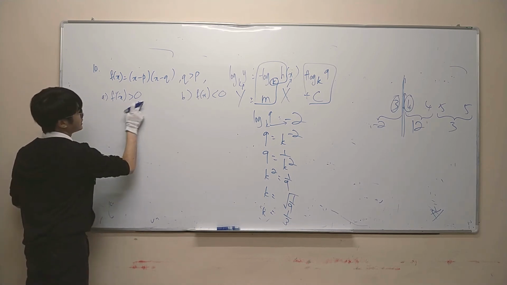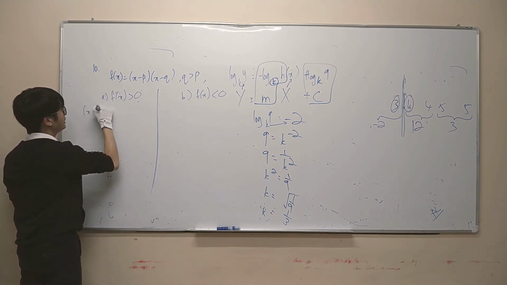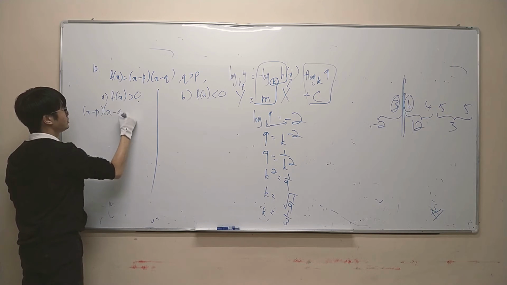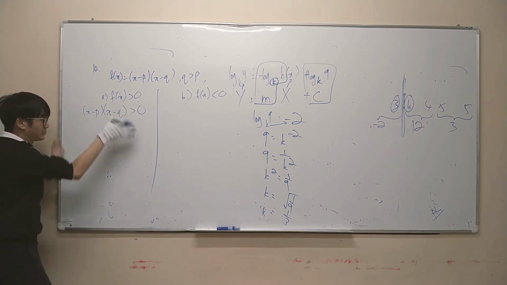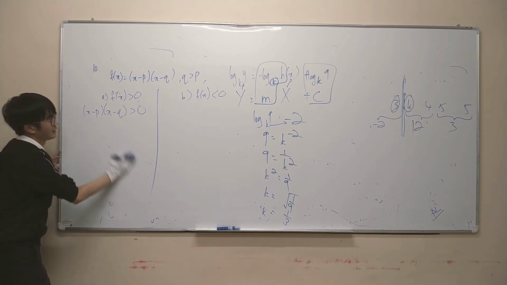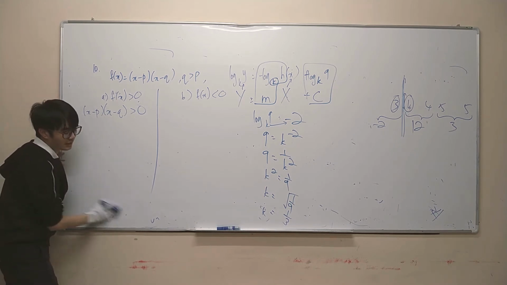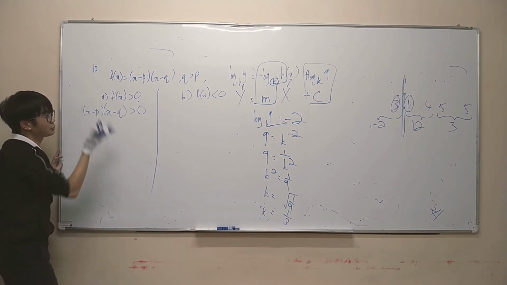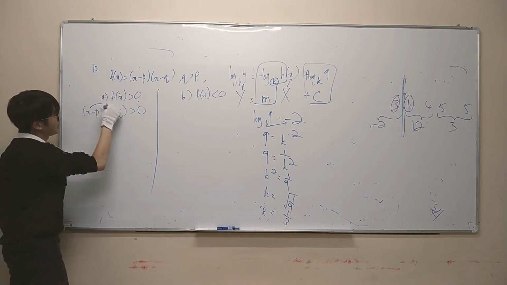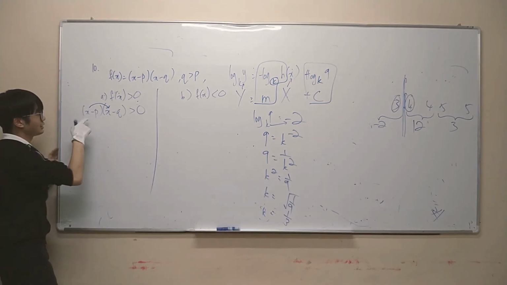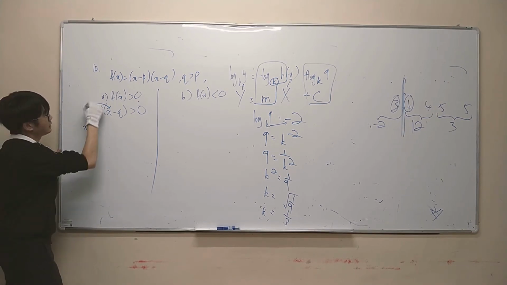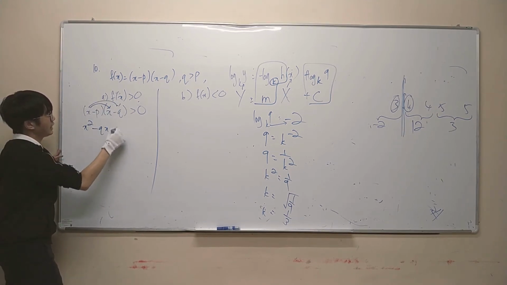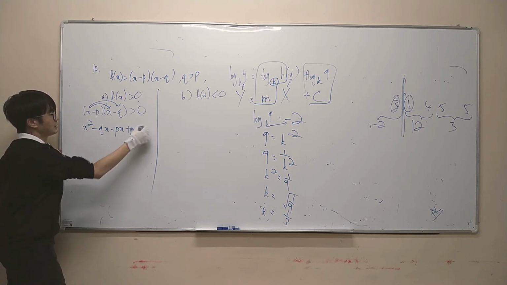Okay, kalau f(x) bigger than 0, maksudnya (x minus p)(x minus q) bigger than 0, students will start to expand. Don't expand lah. Why you expand? I'll show you what students will do. What I think you will do is you will go and expand. This is the wrong way. So negative qx and then negative px and then plus pq bigger than 0.